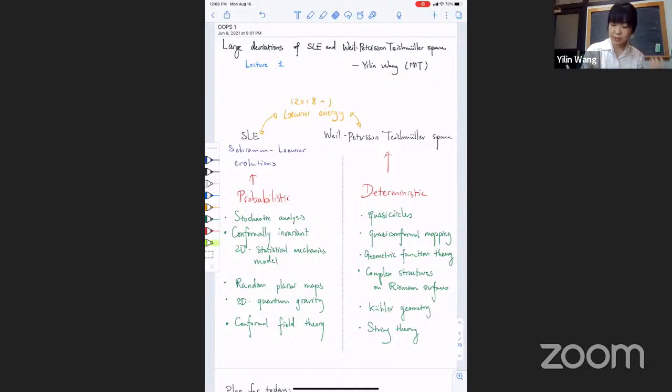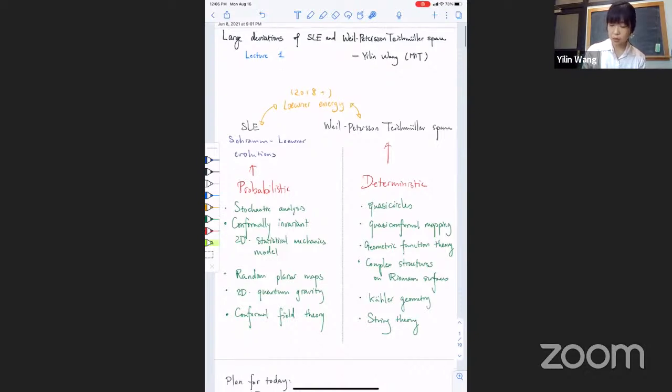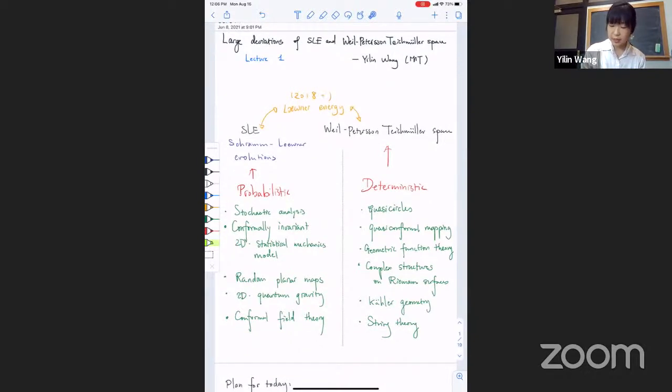And the field which studies those quasi-conformal mappings and quasi-circles, and also conformal mappings, is called geometric function theory, where we study properties of the curve with respect to properties of the conformal mapping to one side of the curve, for instance. And Teichmuller space usually refers to complex structures on Riemann surfaces. You maybe have heard about moduli space, Riemann's moduli space, and Teichmuller space is one way to describe it.